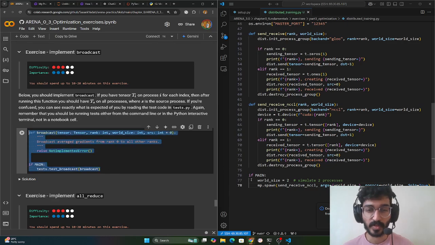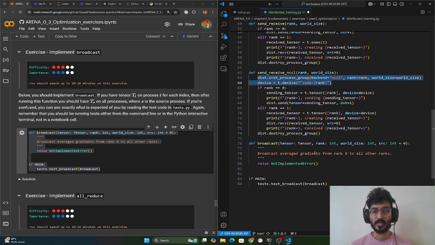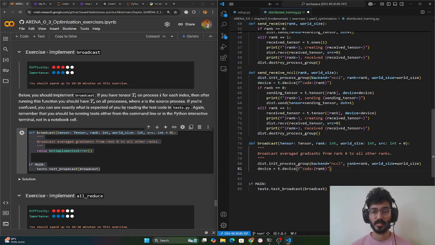Implement broadcast. So we're going to do this, then broadcast averaged gradients from rank 0.